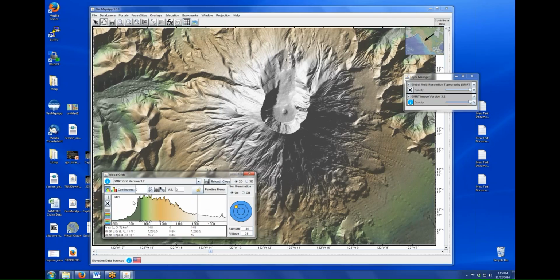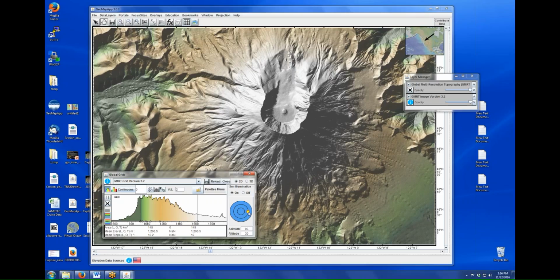So in here, this color graph is a histogram showing the elevation histogram for this map area. So we see that we have a peak of elevations between about 900 and say 1400, and it tails off to either side. So we can change the artificial illumination by dragging the sun over here. This is what this area is for.